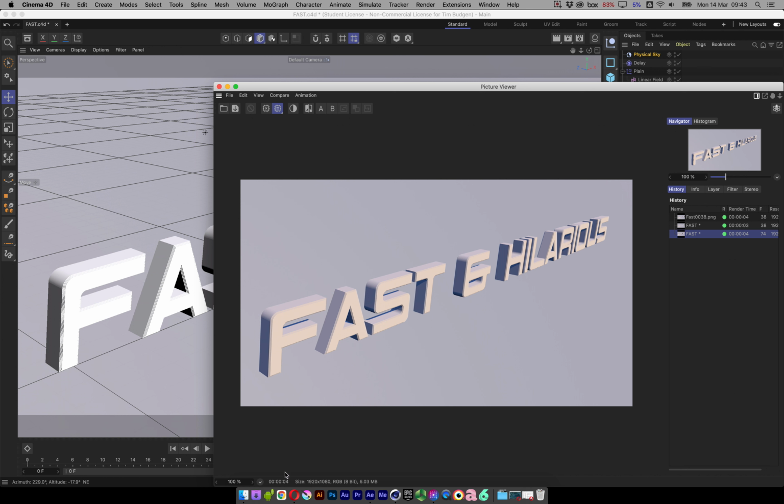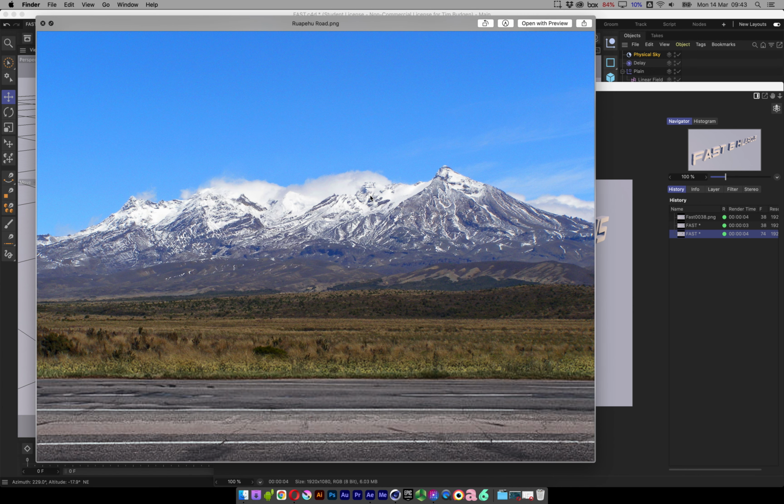And what I want to do with my 3D text is composite it into this image here. And I want it sitting on the road with a bit of a shadow so it looks like it's actually in place there. Now the other thing I need to do is just have a quick look at this image and first of all check the lighting color in this image. And this is a nice blue sky day, so we want to make sure that our lighting in 3D matches this color tone. Also, we want to see the direction of the shadows in this image to make sure our shadows match up.